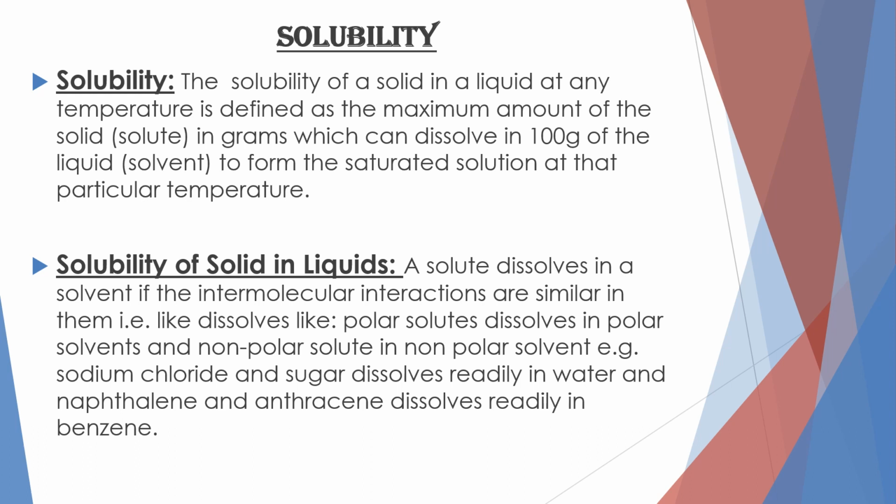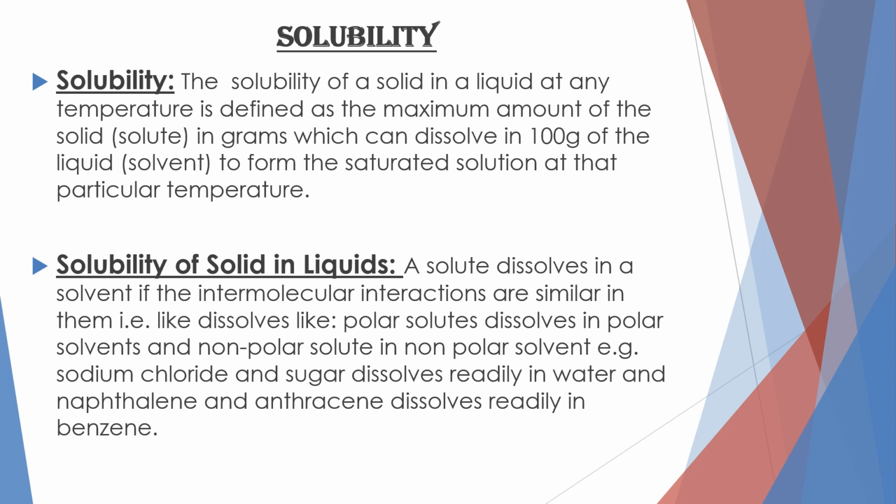Now, another topic is solubility, right? This is the next topic of your chapter, Solutions. Solubility: the solubility of a solid in a liquid at any temperature is defined as the maximum amount of the solute in grams which can dissolve in 100 grams of the liquid solvent to form a saturated solution at that particular temperature. When we dissolve sugar in water, it dissolves. That is solubility of a solid in liquids, right?